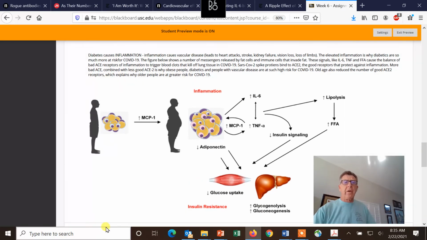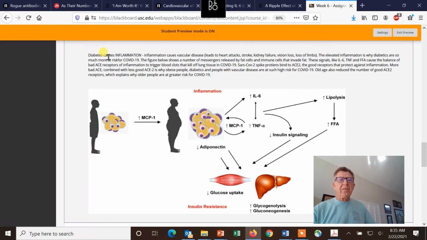I just added this this morning, and we look at here: diabetes causes inflammation. Again, the high level of blood glucose is not normal. Another contributing factor to inflammation is obesity. All these are what are called inflammatory messengers. These are hormones released by both fat cells and immune system cells, and the immune system invades the fat you see in this guy's tummy right here. And all these signals dramatically impact insulin signaling, resulting in insulin resistance and causing diabetes.